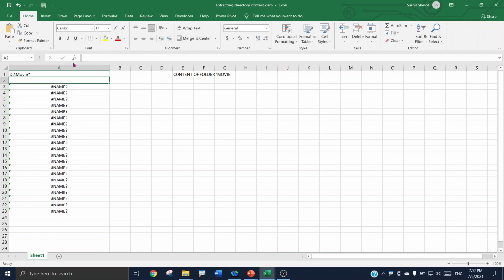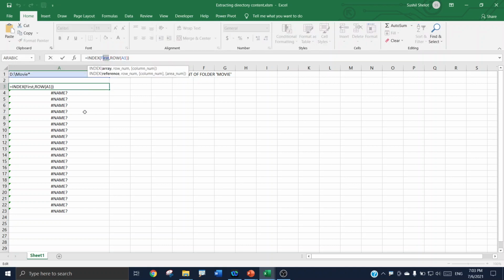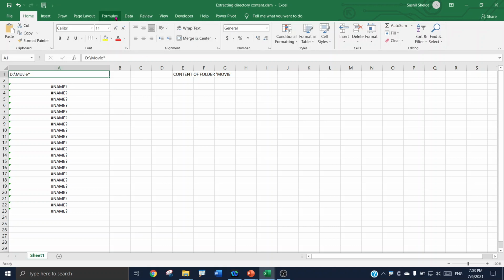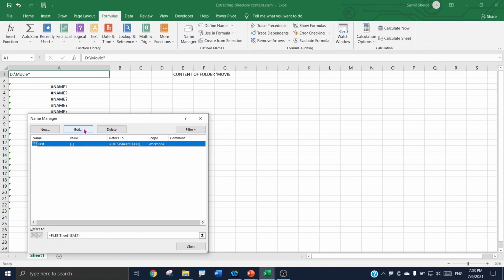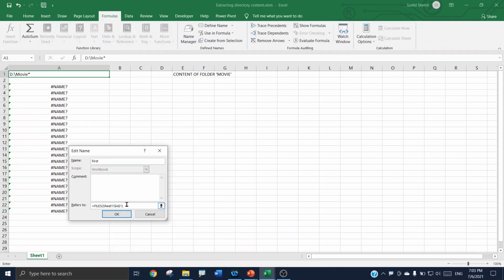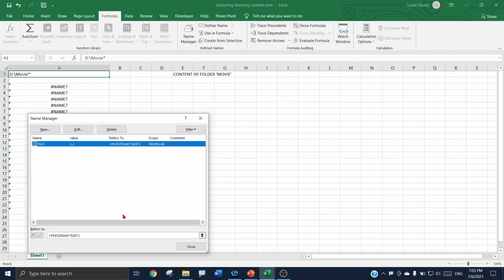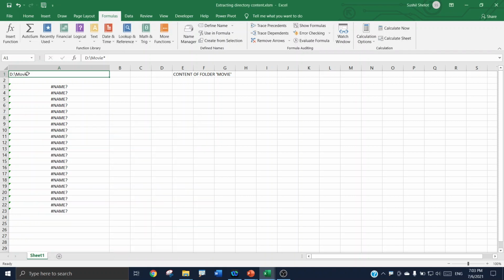There it is. Now I get the error here as name, because the content that was present here was the first, that was the name range here, and now I have changed the content of the name range. So basically I should go back over to the formula, go over here, say edit, and once I edit it, I have to go again over here, say is equal to files, open parenthesis, choose this over here, say OK, close, and over here I need to give the backslash. There it is. Still it is saying not applicable, because now it is unable to search the name range there.